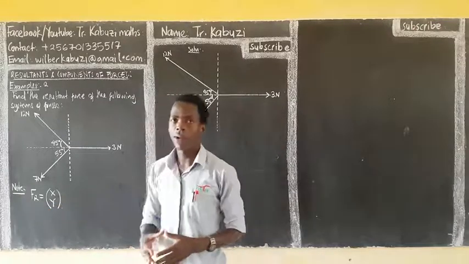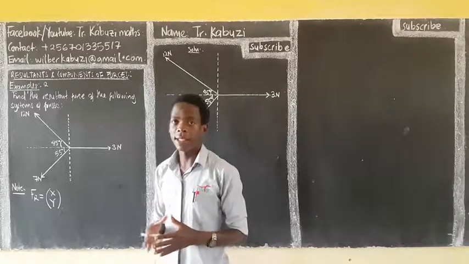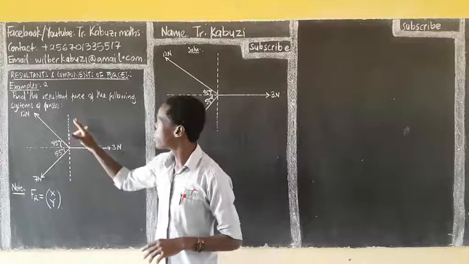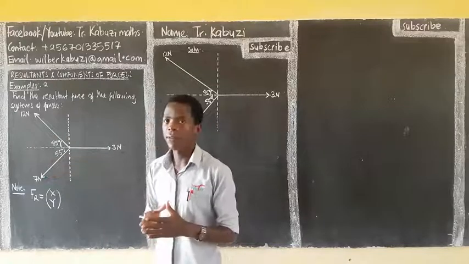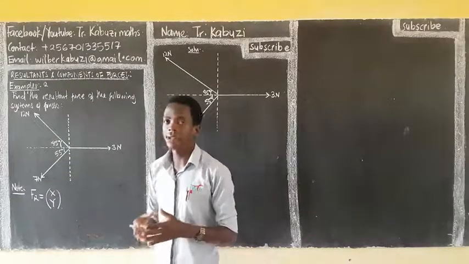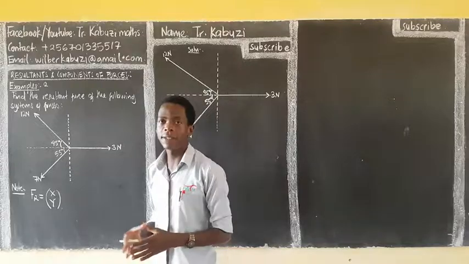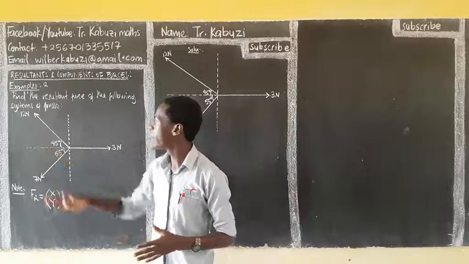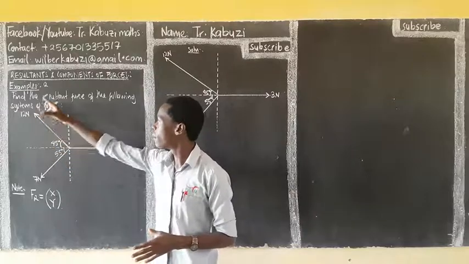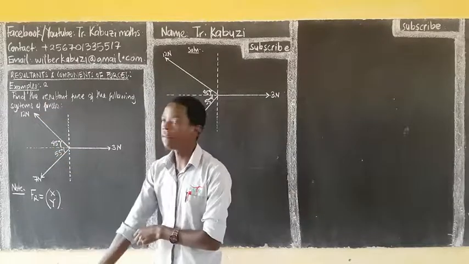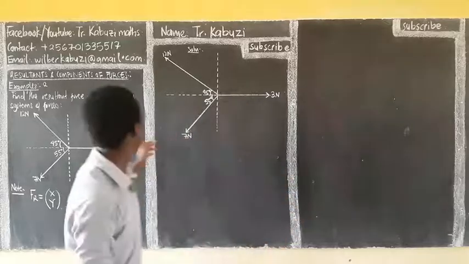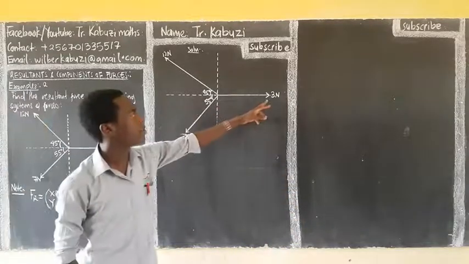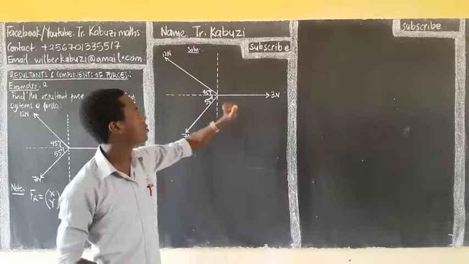Remember our resultant: we saw that it's very easy to get a resultant of a single force. So we resolve all these forces into a single force, where x is the total of the x components of these forces, and y is the total of the vertical components of all these three forces. So now, after I draw this here, let us start by resolving. This is purely horizontal, so we don't have anything to do about it.